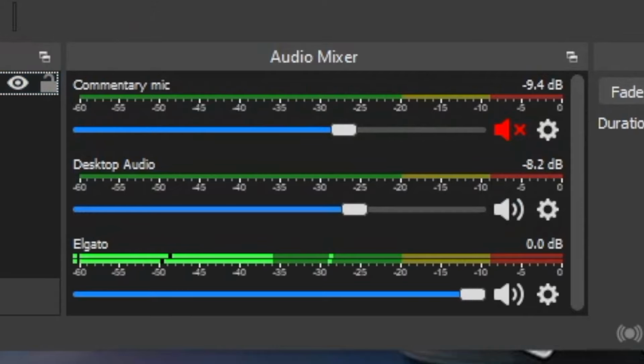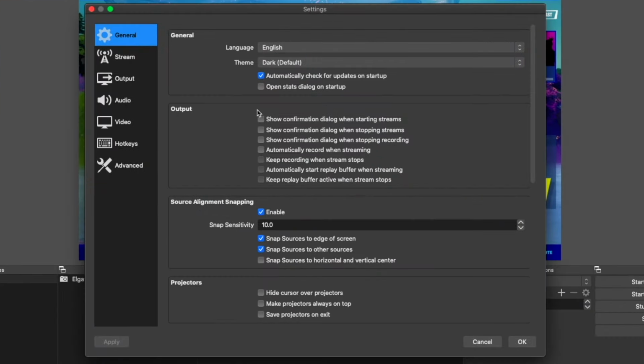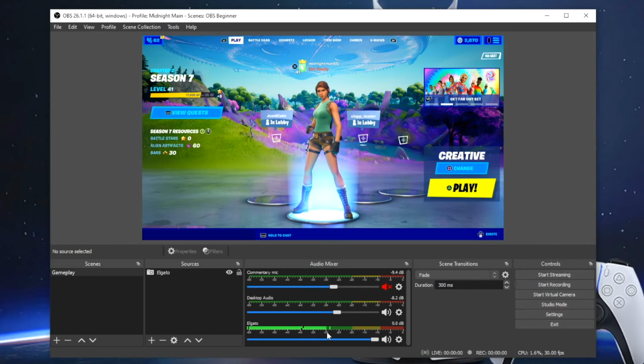within your mixer. And again, if you don't see the audio source after adding the capture card, you're going to need to go into your settings, go to audio, and then under mic auxiliary, go ahead and select your capture card. At this point, you should have the gameplay audio source in your mixer.